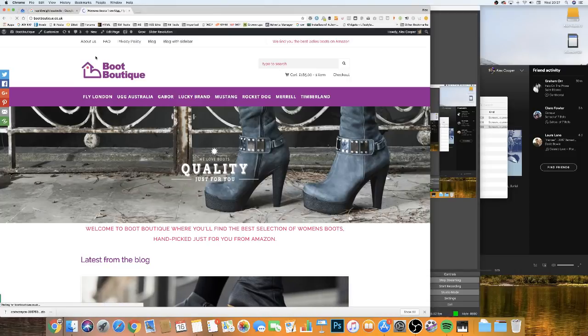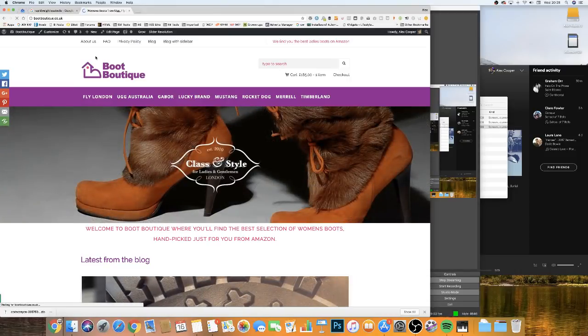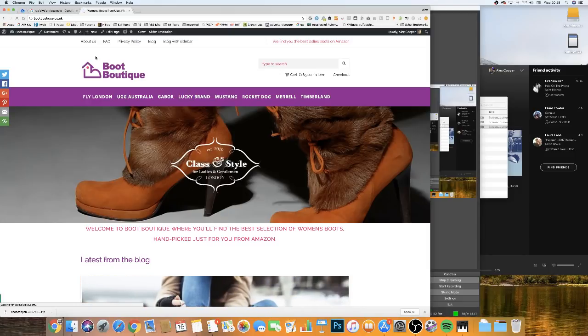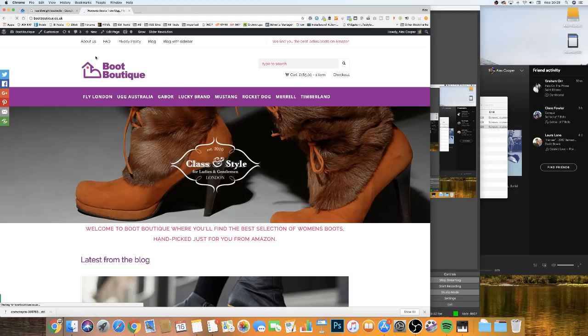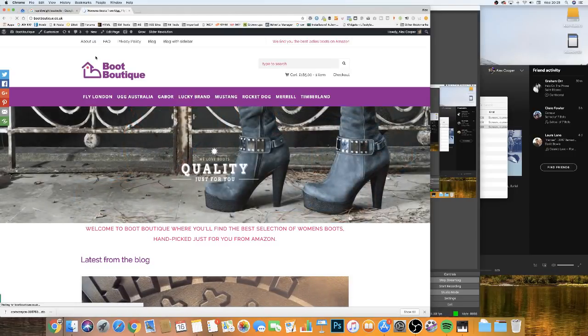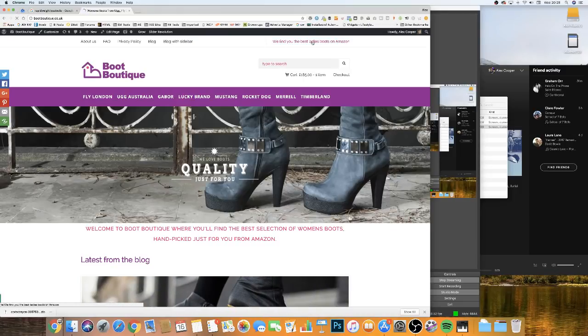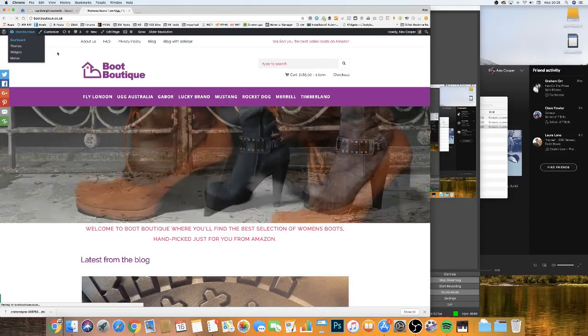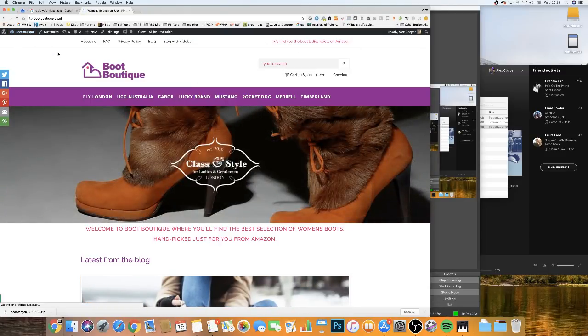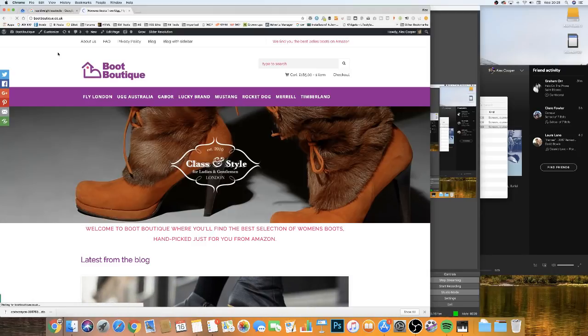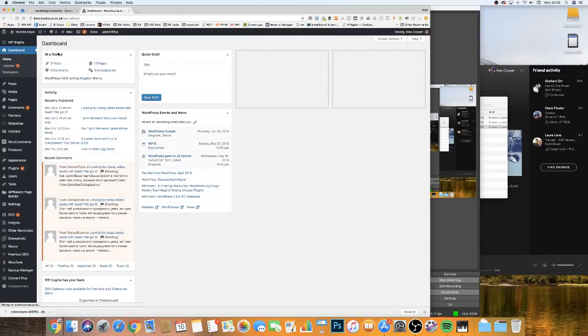They fixed a few bugs, although I have already spotted a couple. But the biggest feature is that they've obviously seen that Amazon have changed the API, and they've now added a way that you can add products without an API key. So let's have a look. The other thing I've noticed is that you can update WhosOwn straight from the plugins section on your site, so you don't need to remove it and reinstall it. You can just go into plugins, click update, and it should update.